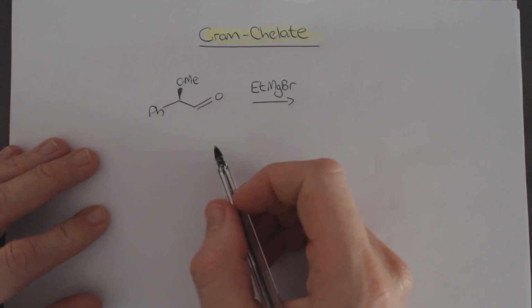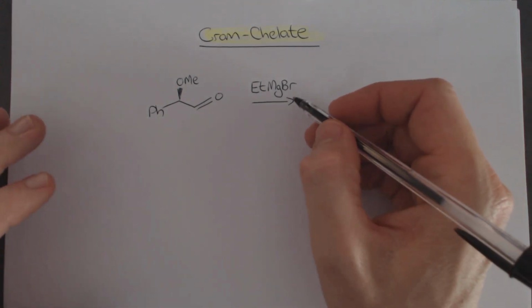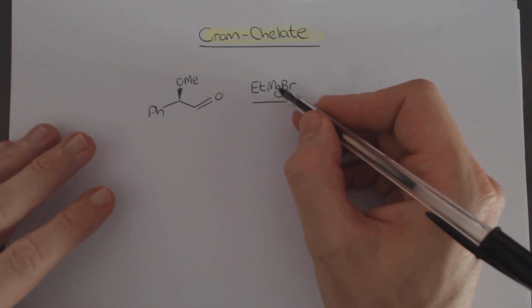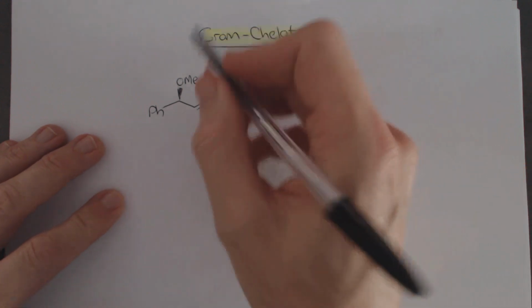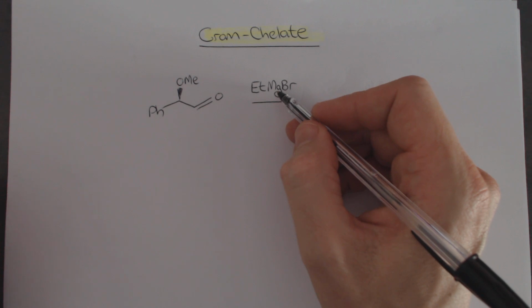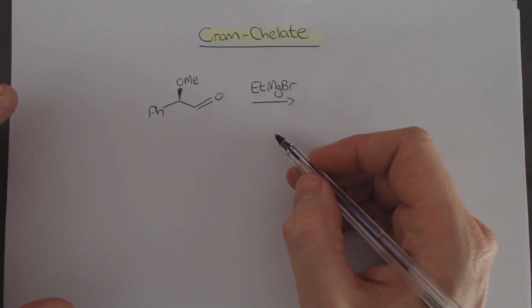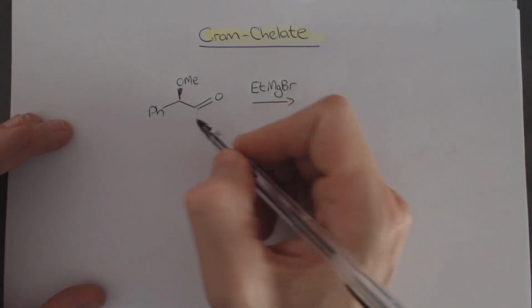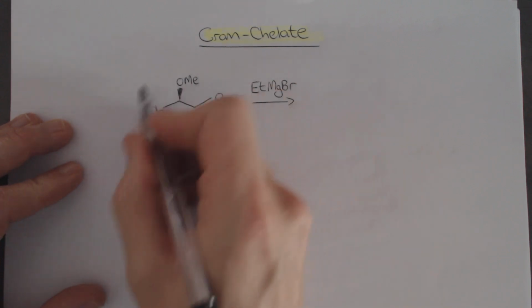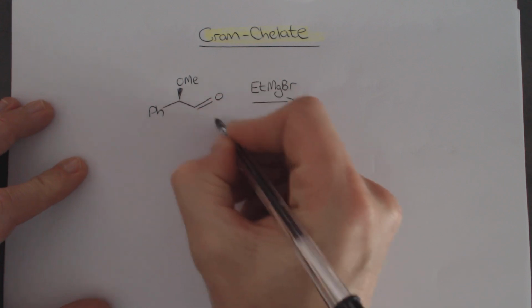The important thing here is that when you have a metal that can chelate, such as magnesium, so Grignard reagents are very typical for this type of reaction, or this type of model. Magnesium or zinc are absolutely excellent in this. It locks the transition state into a particular conformation, which then controls the face of addition of the nucleophile. So to answer a question like this, we need to start doing exactly what we've done before, and that is we want to look at the Newman projection.